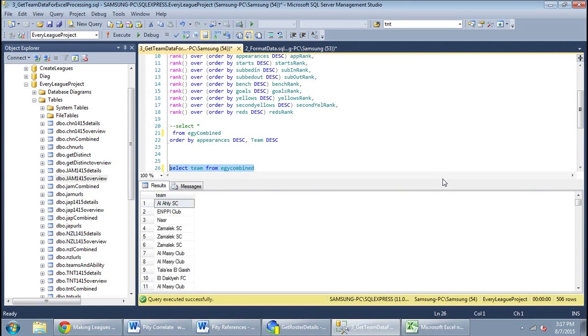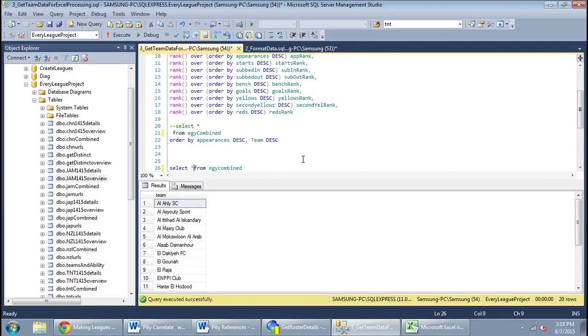So select just the team, but we want distinct team. So select distinct team from EGY combined will give us 20 rows. Okay, so there was some problem with the way that I imported the data that led to it deleting 4 teams. That helps me isolate that my problem was with the Excel macro, not with the SQL script.